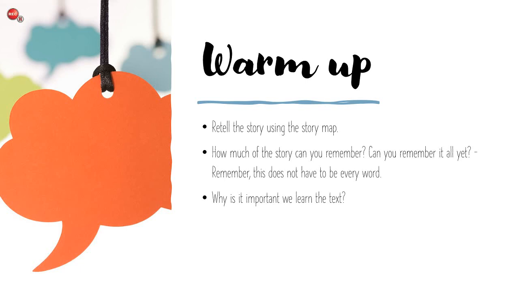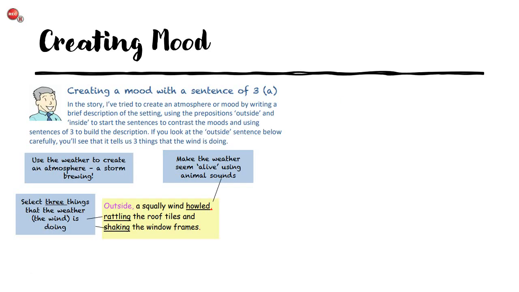Now that doesn't mean you have to stick to it completely. We can go off and embellish and make it our own completely. But it's great to have that initial understanding of the structure of the story. It also helps us learn new words that maybe we haven't come across before. It helps us to learn new sentence structures. It's also good because it just helps us remember a lot of the information that we've read. Okay, repetition is really important. Remember, practice makes permanent.